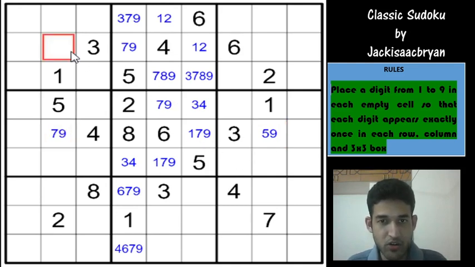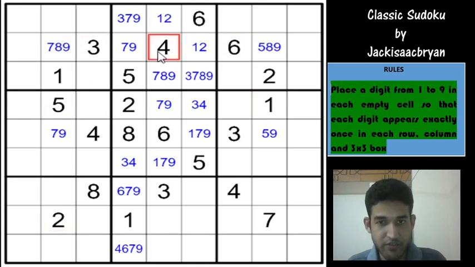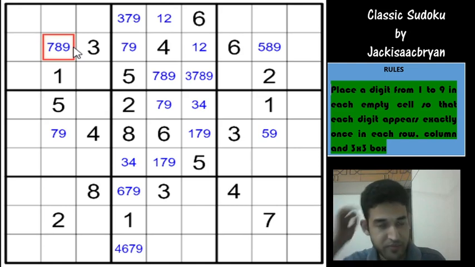And let us look at row 2 now. 3, 4, 6 and 1, 2, 7. So that is a 5, 8 and 9. And this would be a 7, 8 and 9, right? 1, 2, 5 and 3, 4, 6. So that has to be a 7, 8 and 9.